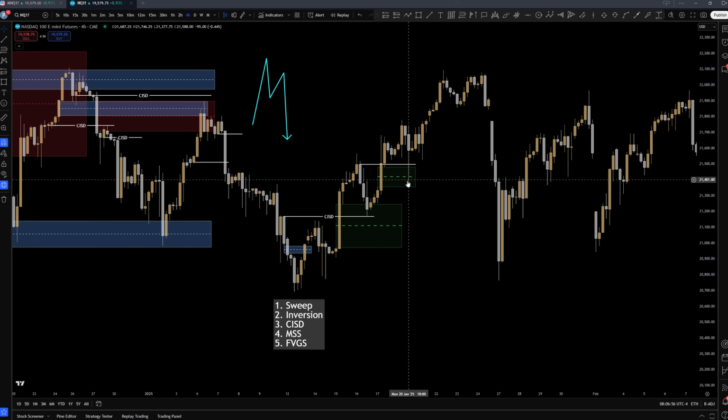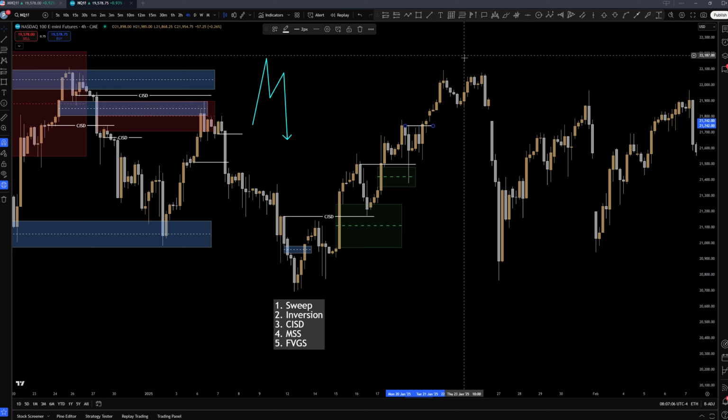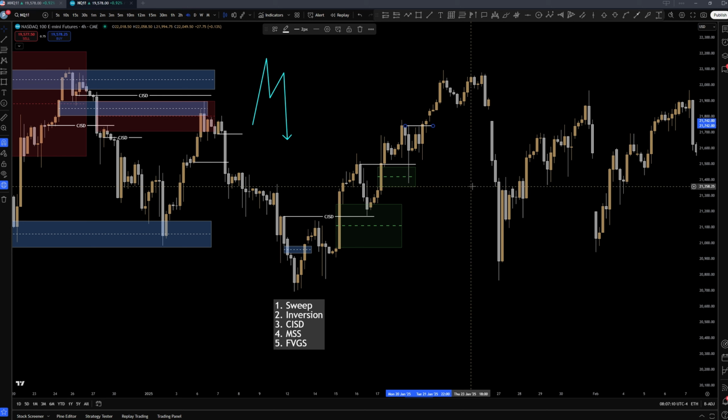And the same thing here again. There's more order blocks here. Look, close above, tap back in. Let me draw that out for you. Close above, tap back in, off we go. So order blocks, fair value gaps, great stuff to use, can provide you lots of good trading opportunities as long as you use them in the correct way.